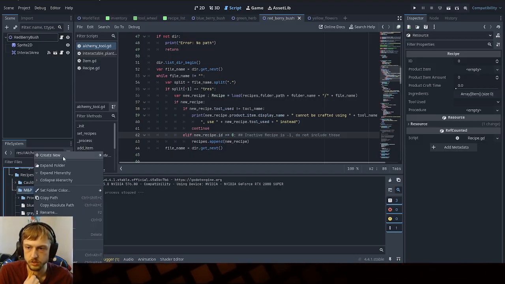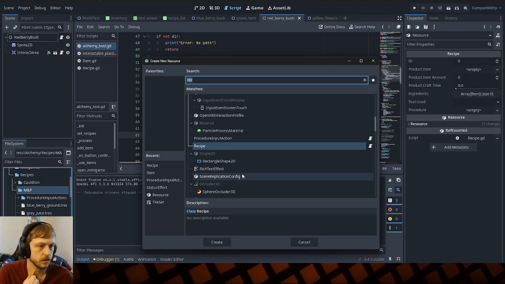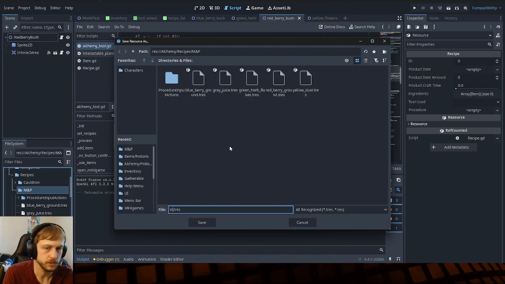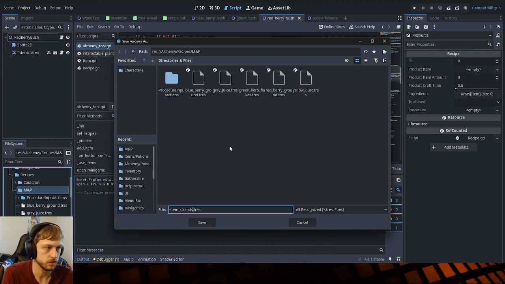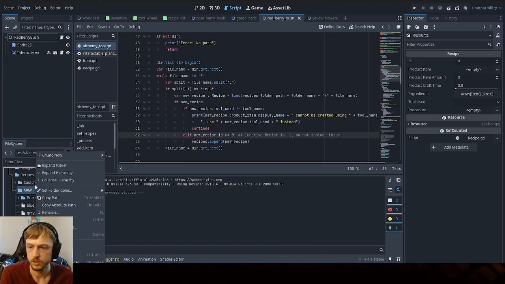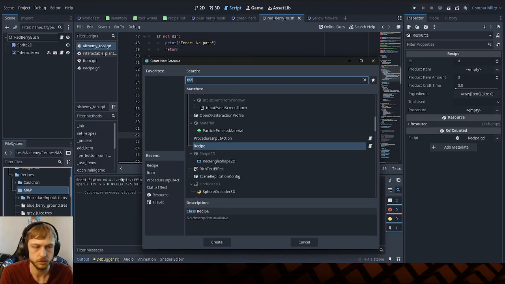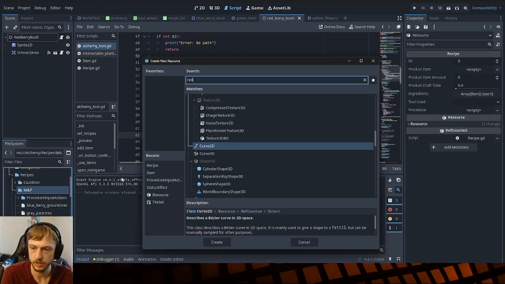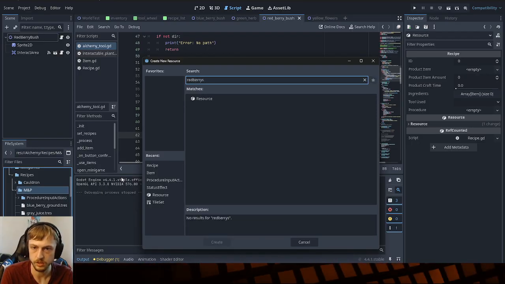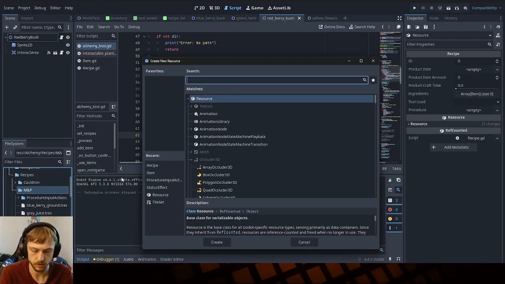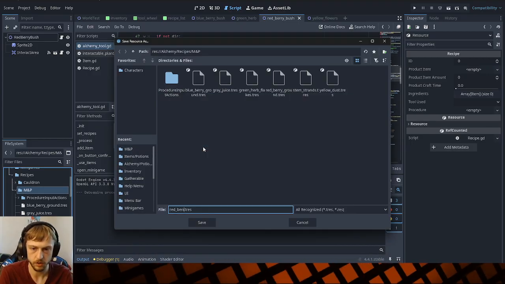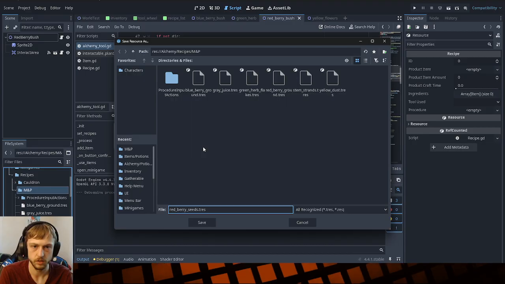So I need grape juice, and then I'll just add stem strands right now. Resource, I need red berry seeds. Oh, I'm looking for recipe. Red berry seeds.